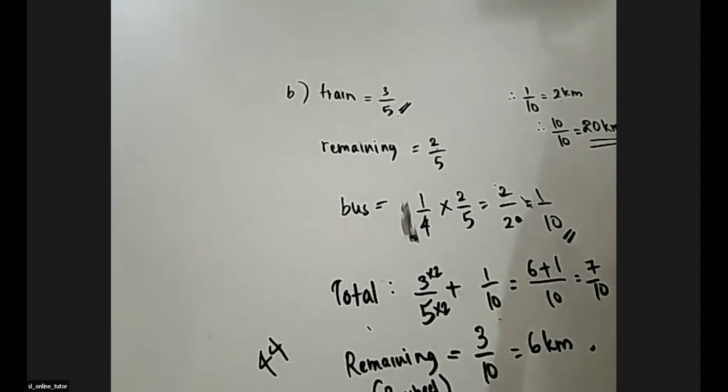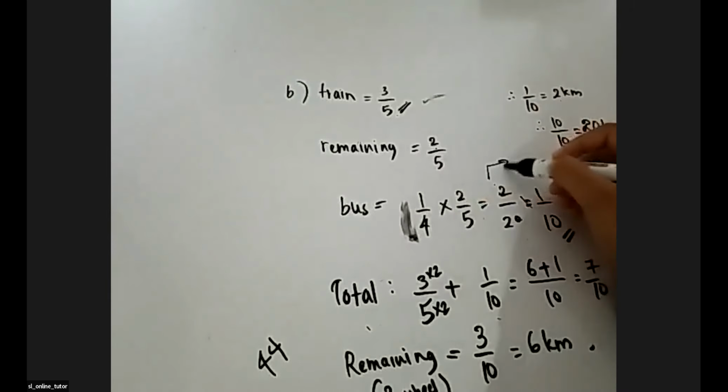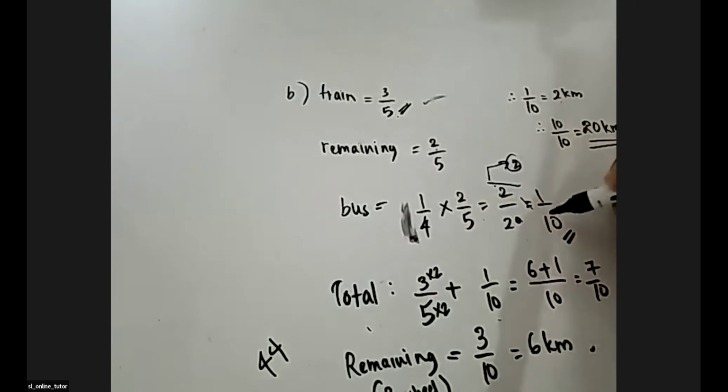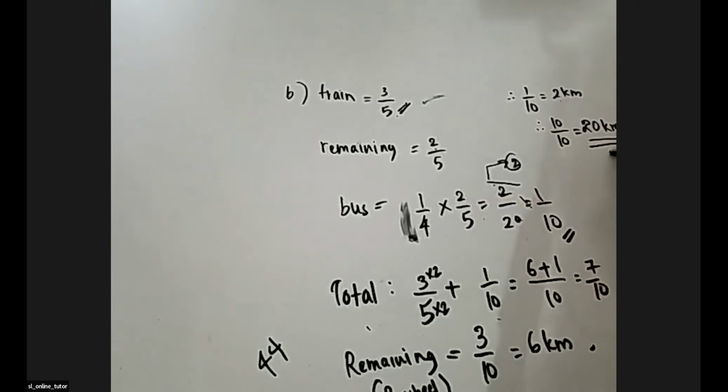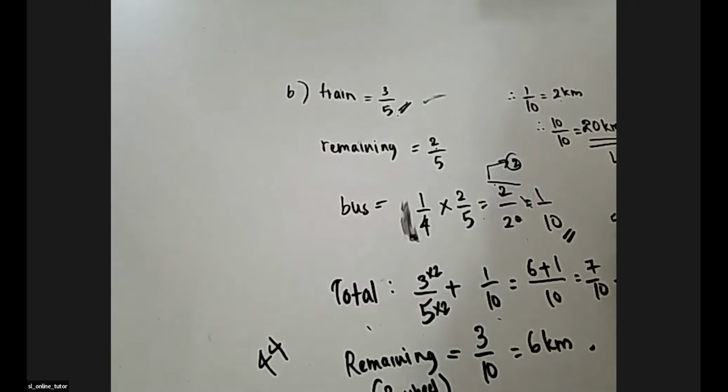Yes, for this one, we'll take 6 marks. Right, this way. Here, 2 marks for this answer. 1 by 10 for that one, 2 marks. For this 6 kilometer, 2 marks. And for this 7 over 10, 2 marks. 6 marks. So that means you have to write your marks out of 50.